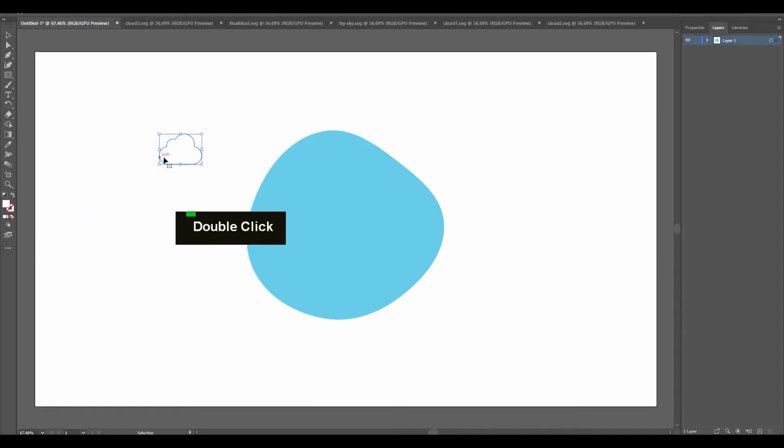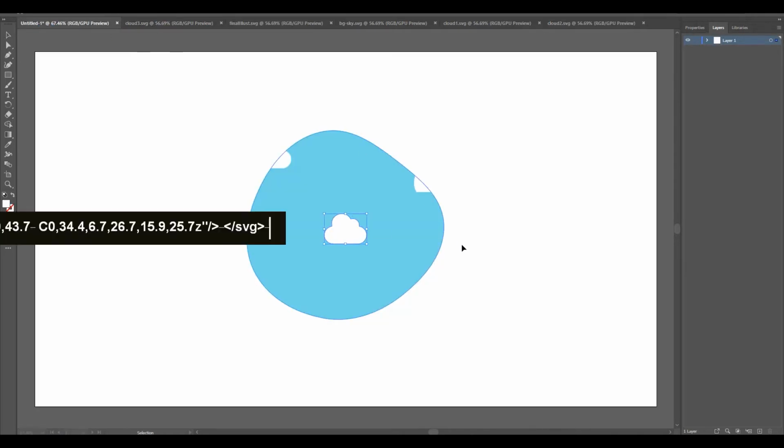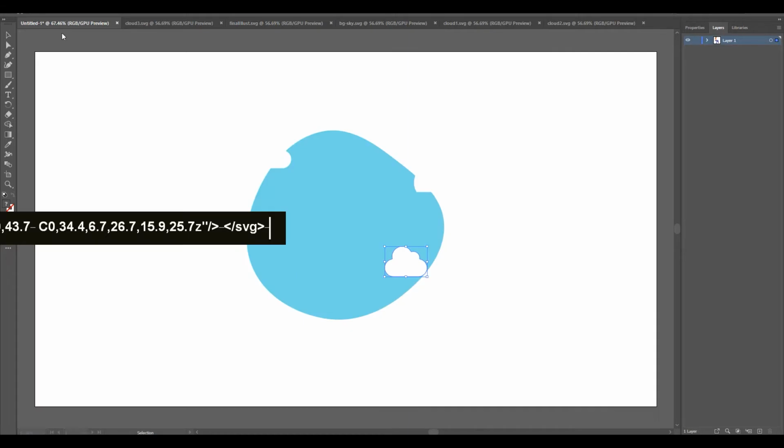Actually, maybe we have to separate it first, because we want to separate it from its layer. Cloud 3. This is the tricky part.